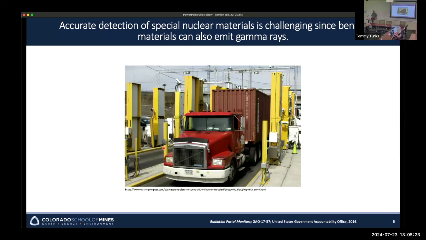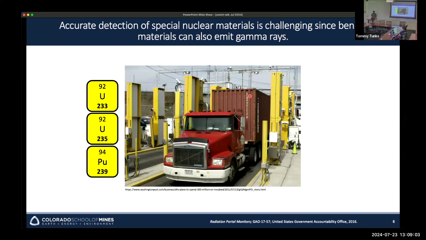So yeah, I'm told that many of you out there have some knowledge about why we need these materials, but I'll just briefly touch on it. So these scintillators usually exist at ports of entry, at airports, at international borders, and there'll be one of these towers that is filled with a scintillator, and they're screening for nuclear materials inside of containers, for example. So whether it's somebody trying to do something bad or if it's just naturally occurring radioactive material, these series of detectors are aimed to find those. So if it's anything giving off neutrons, then that's usually an indication that there's bad things in there and that those containers need to be inspected.